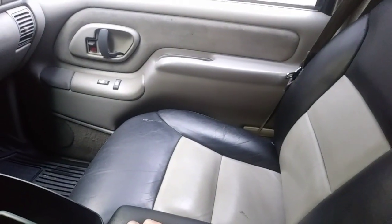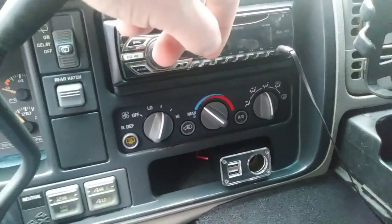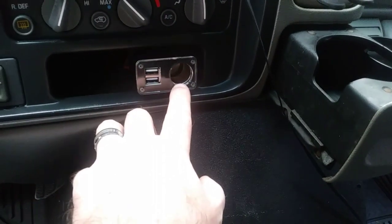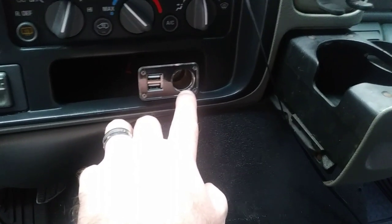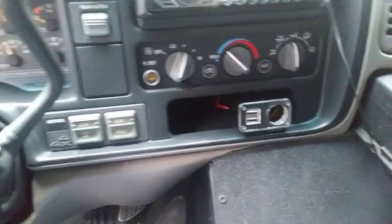The seats are Silverado pickup seats — they are electric, they slide up, down, sideways, every which way. I put in the CD player, which was a pain, because the car only had like 10 or 12 wires but I found probably 30 wires inside and nothing was marked. Since it didn't come with the original center console, I had to wire in a USB and cigarette lighter. I didn't want to drill holes so that's just velcroed on, so we're still able to charge our phones.